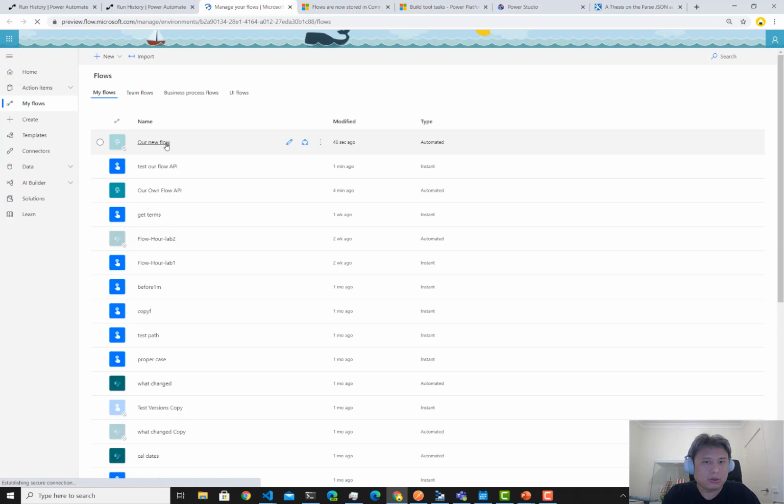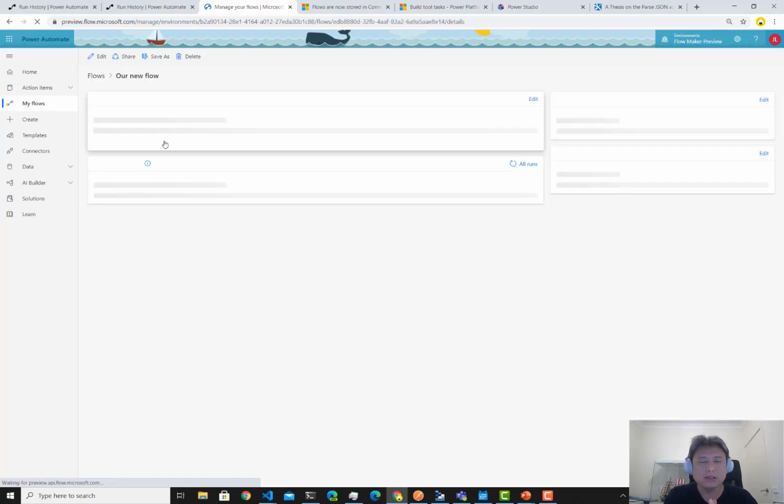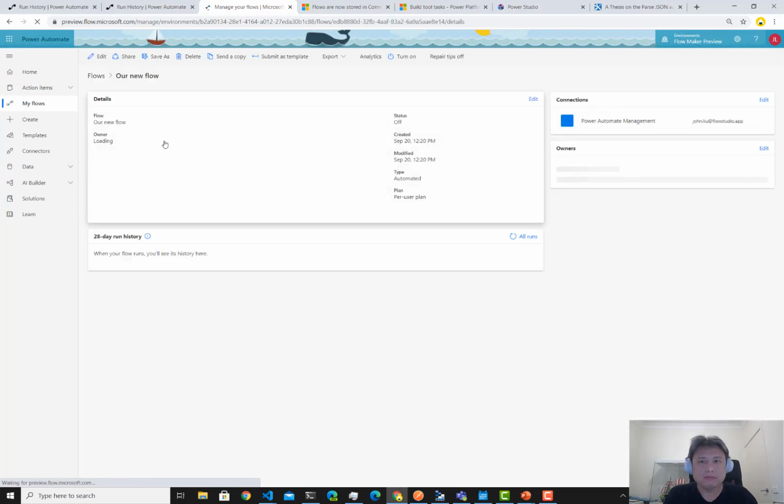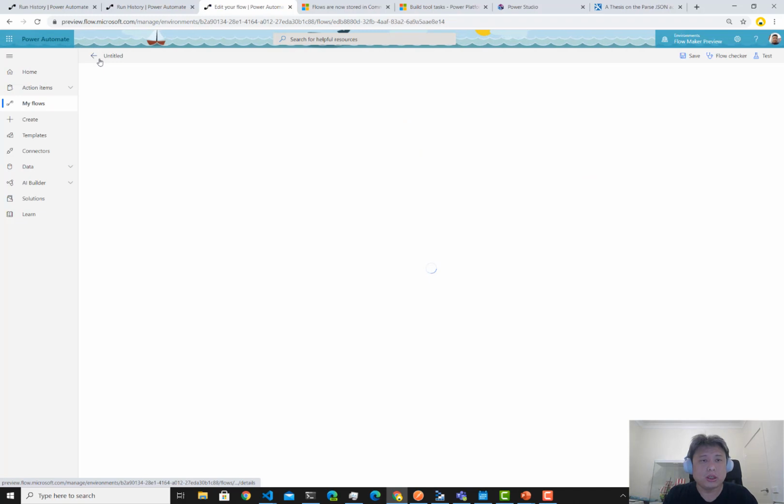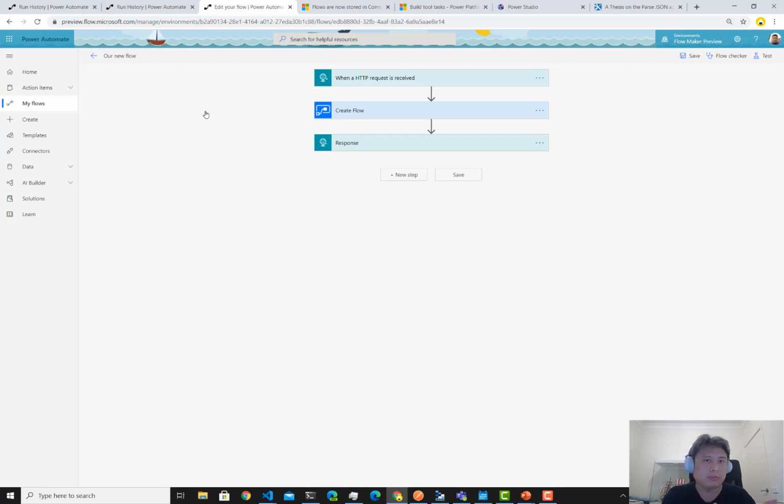It's disabled by default because we make it so. But if you go inside, you will see that it has the same definitions. It has the connections already set up, ready to go. You could just turn it on and start running. Okay, so it's the same copy. It will have a different URL because it's a different flow.